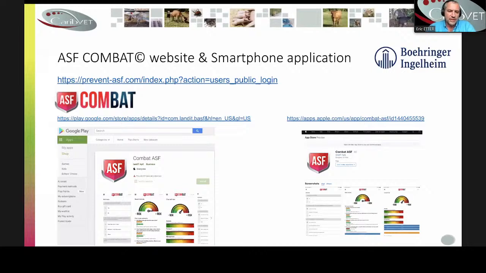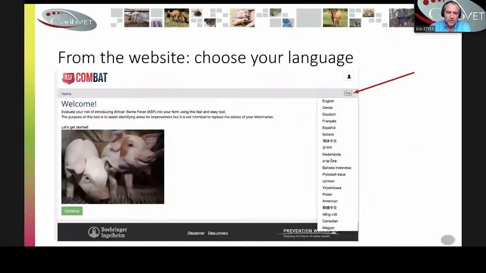So the tool is really dedicated to farmers rather than to state vets or veterinarians, even if it can be used by them as also a help just for starting discussion with pig farmers.